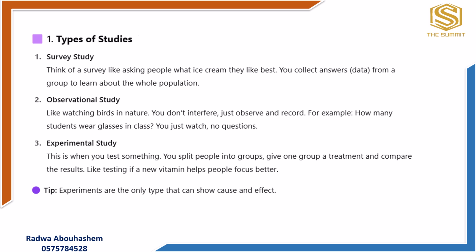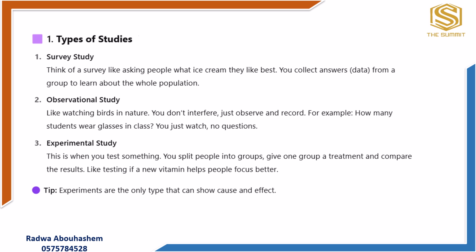We're going to continue with chapter 12, the statistics part. What is the meaning of statistics? Statistics means that you are collecting some data, organizing them in tables, then presenting them in graphs, bars, charts, whatever method you want to present them. That makes it quick and easy to understand the meaning of the data. So I have to study whatever I collect data from, right? So what are the different types of studies here?